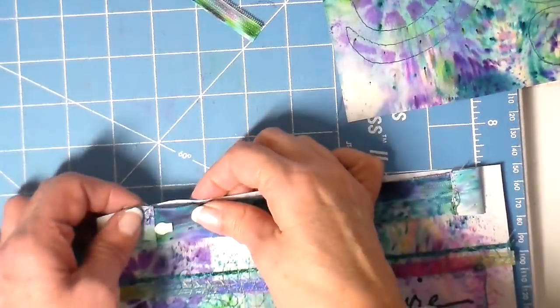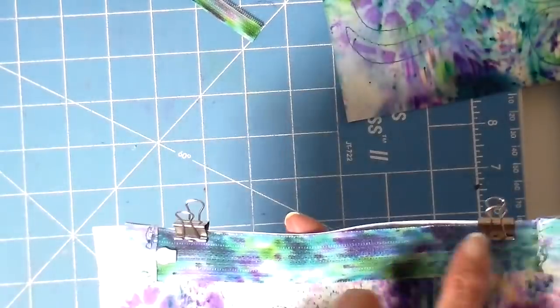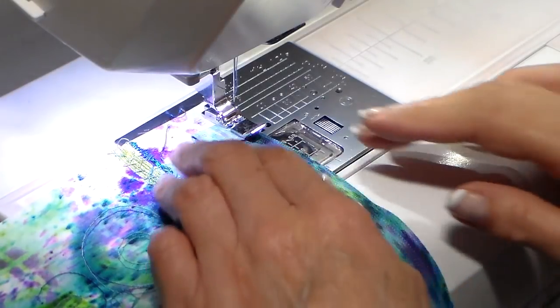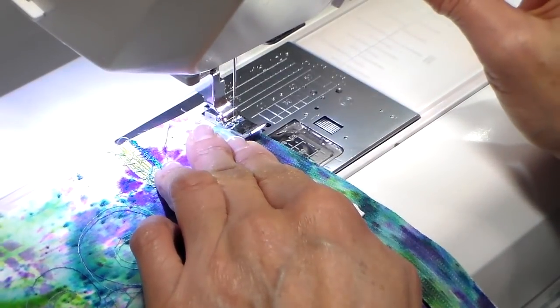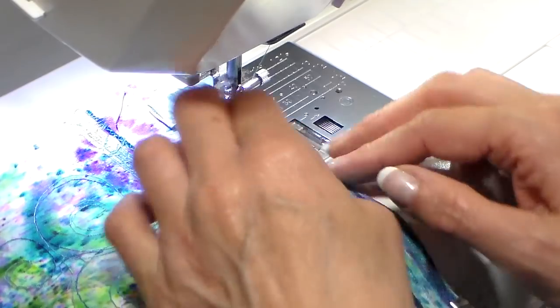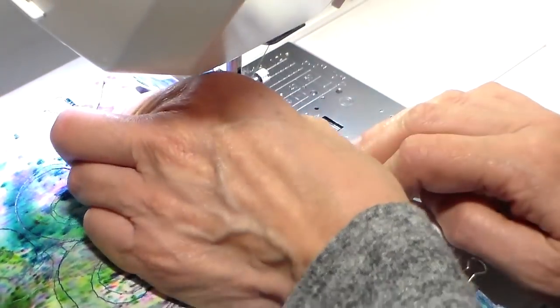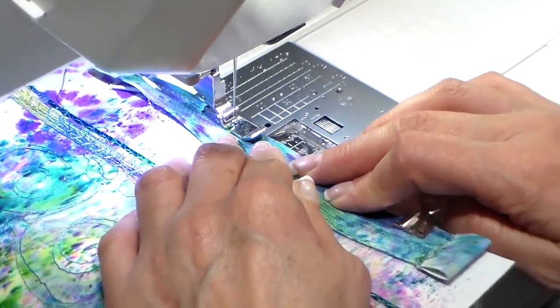Laying this face down, and I'm using clips, it's hard to pin this fabric, but there's a 1/2 inch on both sides of this zipper. And notice how my zipper pull is in the center. This is how I put zippers in, and it's the easiest way, because the hardest part about the zipper is that pull. Once a few inches are sewn, then I can get in there and fiddle with that until that is up on top again, and then I'm free to go.